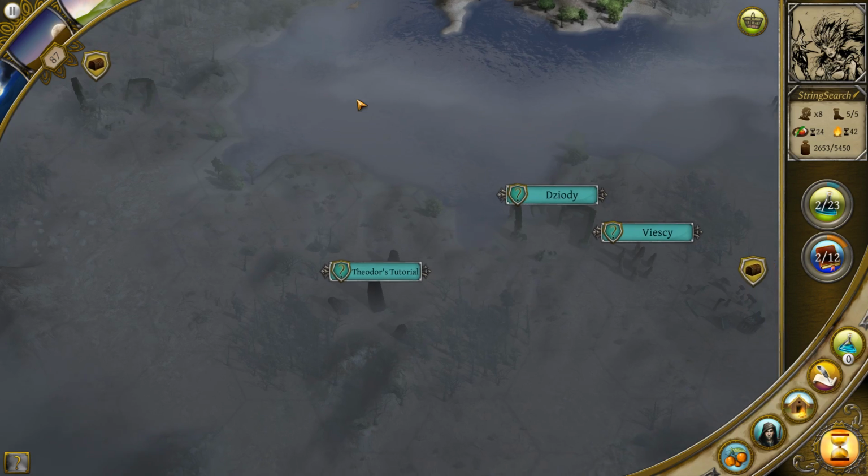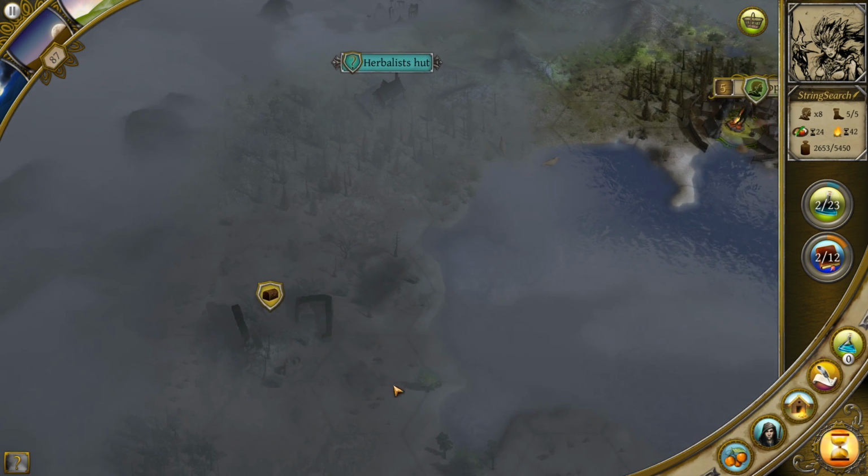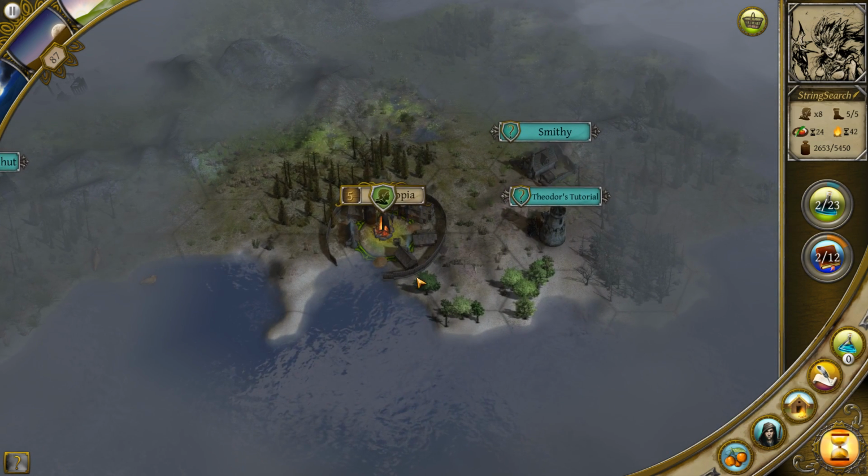Okay, so we want to head down here to Theodore's tutorial. I think on the way, we'll stop by these ruins here, see what we got. And when we come back next time, that's what we'll do. See you then, everyone.